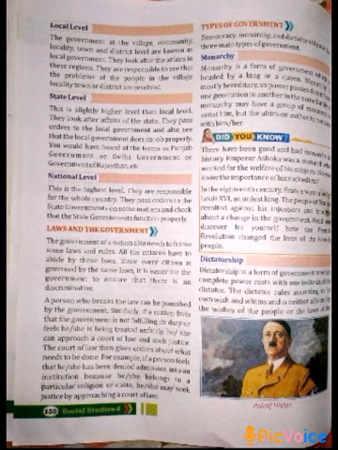A person who breaks the law can be punished by the government. फॉर एग्जाम्पल जो हमने लाइसेंस का देखा, अगर गवर्नमेंट ने लॉ बनाया है कि अगर हम गाड़ी चलाते हैं तो हमारे पास लाइसेंस होना कंपलसरी है, अगर फिर भी कोई गाड़ी चला रहा है उसके पास लाइसेंस नहीं है, at that time government has right to punish the people, right. So a person who breaks the law can be punished by the government. Government has that power. So he can, means government can punish the people.